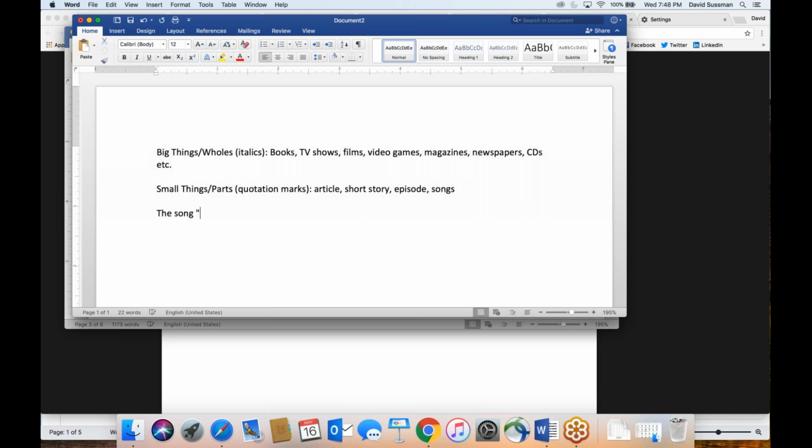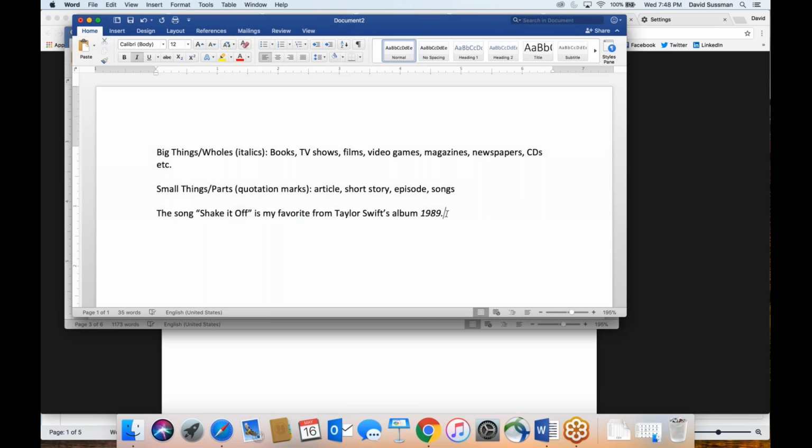The song Shake It Off is my favorite from Taylor Swift's album 1989. Okay, so the album gets italicized, the song is put in quotation marks.